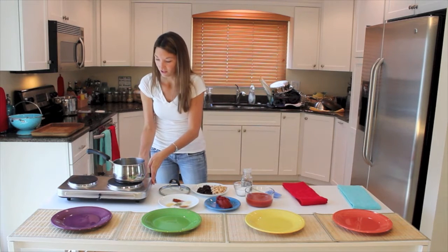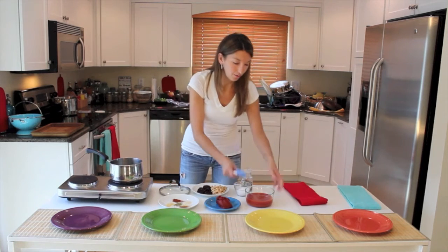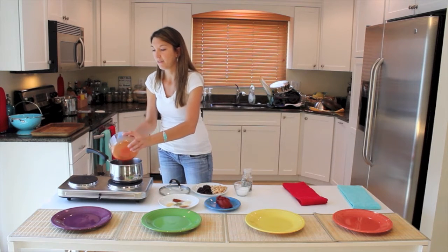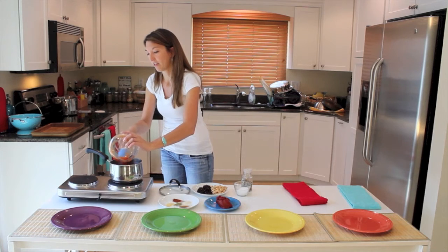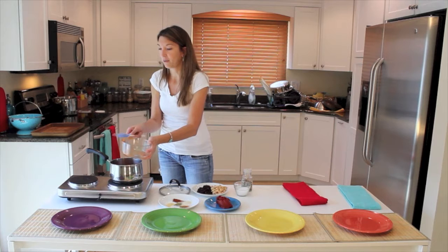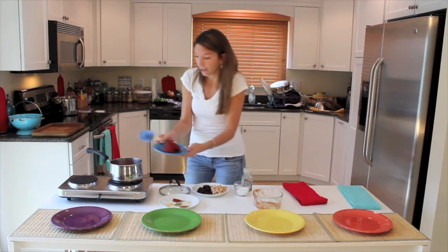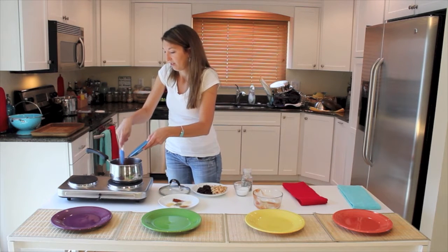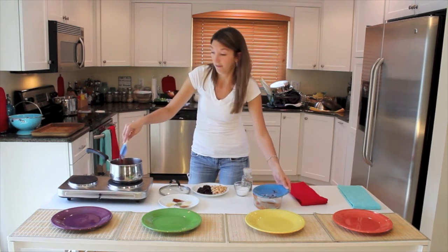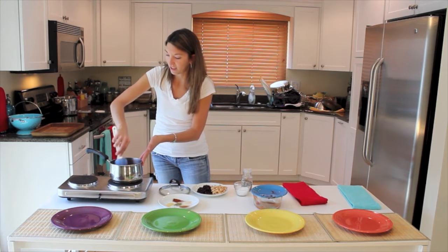So I'll start this baby up and see if we can start mixing. You can add so much to chili. Chili is a very generic term for pretty much a red sauce, tomatoey stew in my opinion. I'm sure there's some great heritage in chili and I don't mean to take anything away from that — I just know that I love it. I love a big bowl of spicy chili with lots of vegetables in it and a little bit of heat.